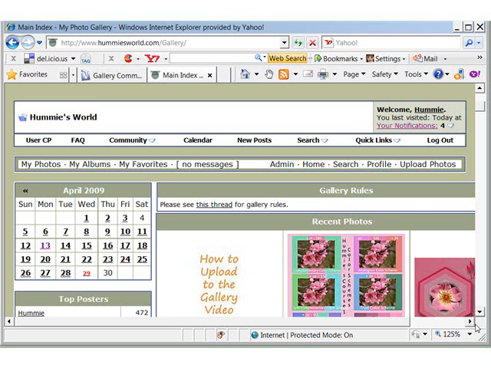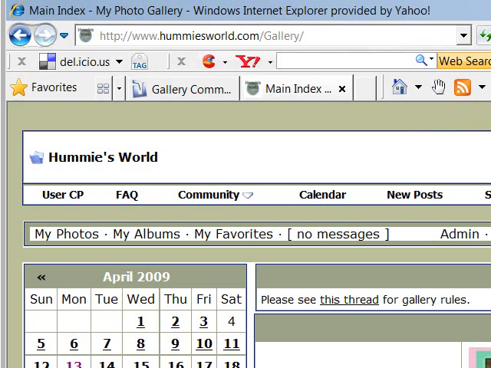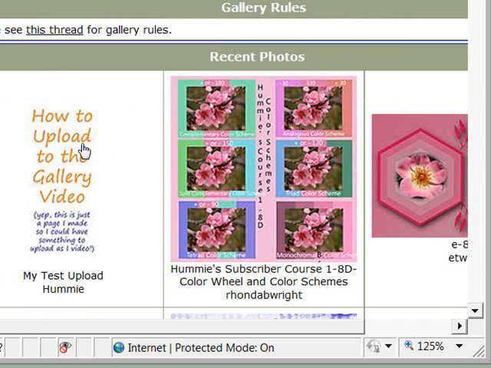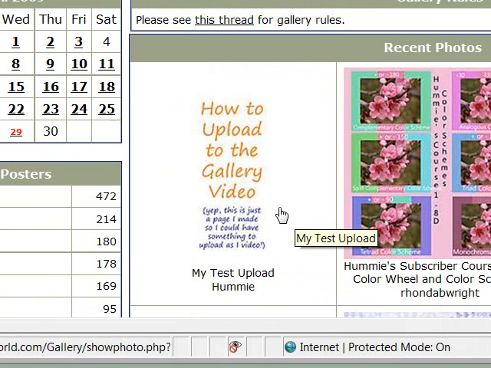This tutorial is going to show you how to get your uploaded layout into the forum. We often like to put them into the forum so that we can notify others that we've done this particular layout for a particular challenge, so we can find each other to go and comment and participate together as a community. Here's the gallery, and of course, since I just uploaded it, it's going to be the first one right here.